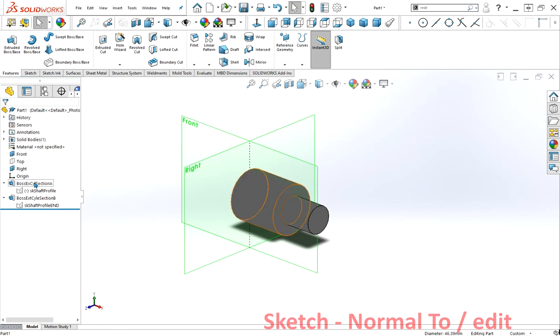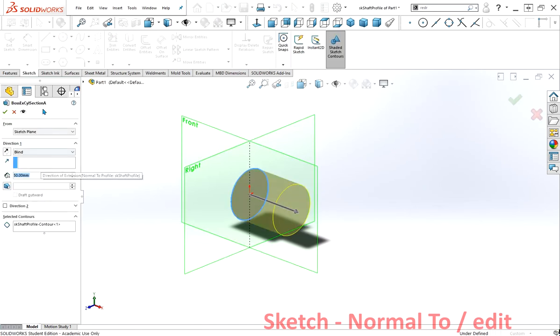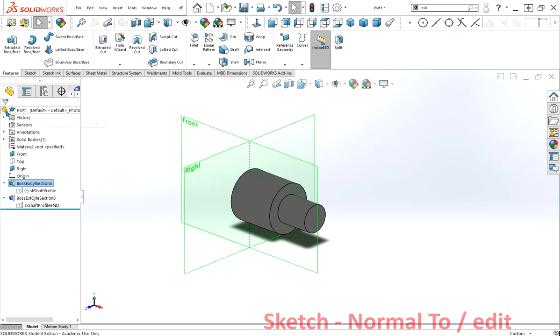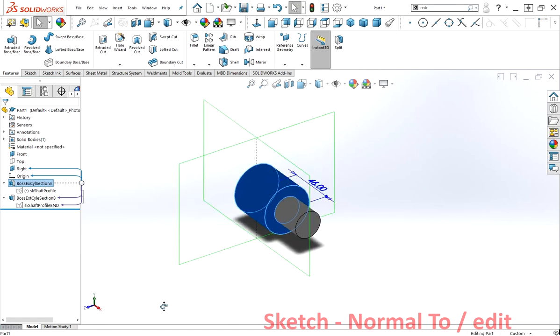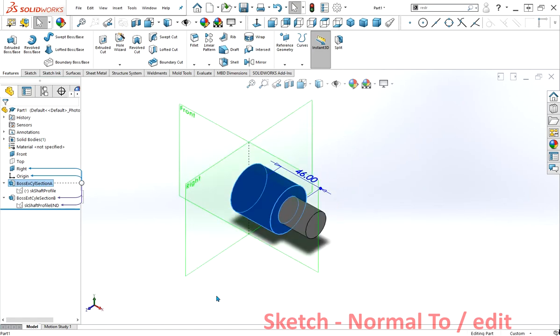I'm going to make sure I want that, and if I select that, I can edit that feature and go back and edit the properties of it here. This is exactly what we put in before. So I can then change this to, I don't know, 46 or something, and press Enter, and it's reduced that. If I just highlight on there, you'll see that that is now 46.